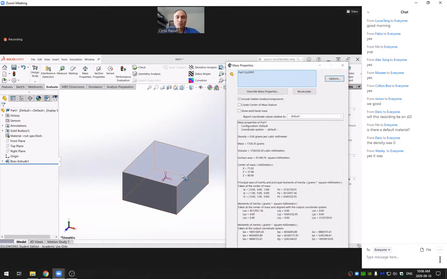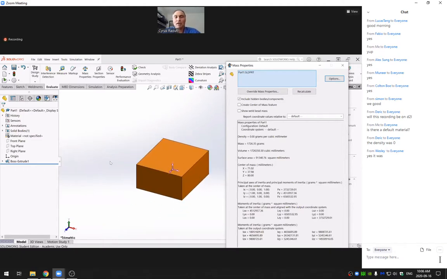Now, back to the point here. Interestingly, SolidWorks is going to assume that this part is made of ice. It's funny, even if it's made of water. It doesn't make sense to have water in this shape, or the best scenario is you can assume it's ice. This is the default material. Water is the default material.